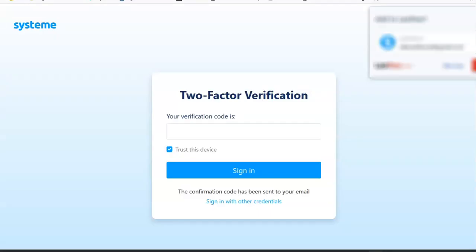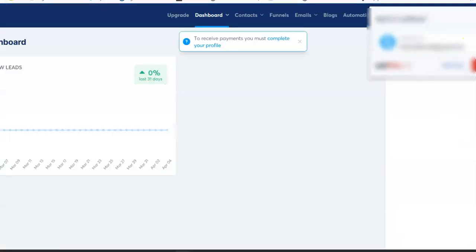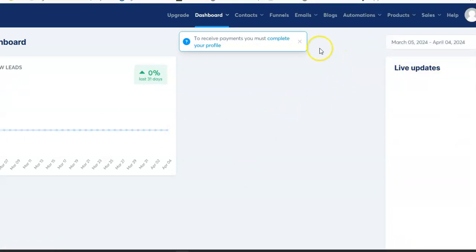When you log into your new account, it's going to say a two-factor authentication verification code has been sent to my device, my email. So all you need to do is go to your email, get the code, and enter it in. I'm going to do that for myself now because I just created this account for learning purposes. My code that I got, I'm just going to put it in. You always respond to the information given to you on the screen. So I'm going to sign in, and here I'm in my new Systeme account that is free.